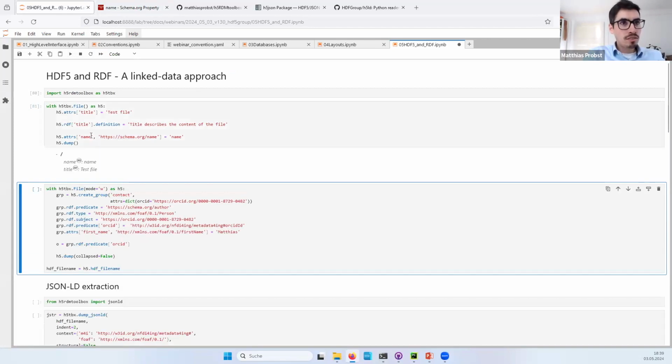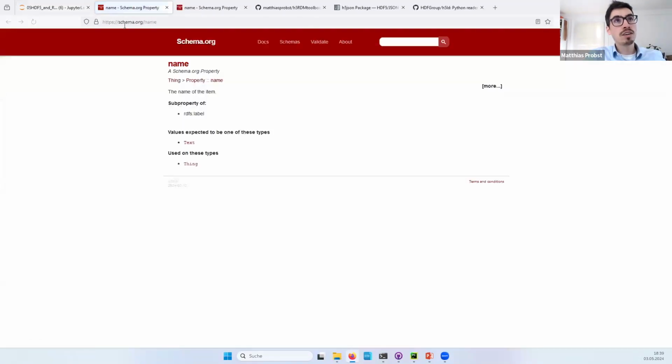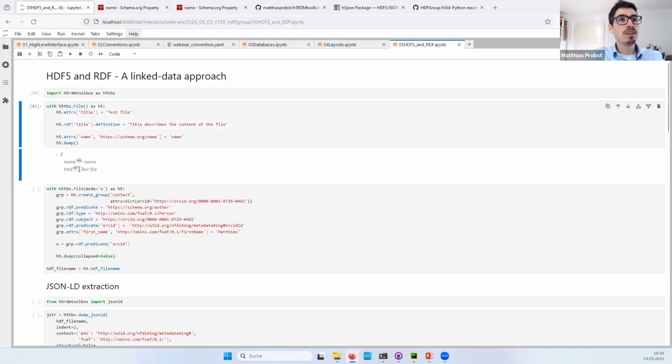So if I run this, and we dump the content, you see what we saw before, but now you get these little icons here. And they appear because we defined what name is, because name is schema.org name, and this is the link here. And if I click on that again, you will be jumped there.